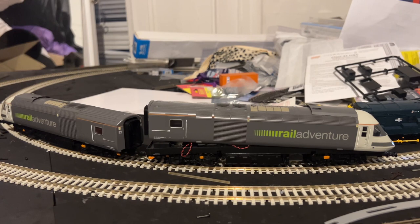If I go back to the controller, or the DCC, the iPad, sorry. So if I go into my locomotive setup now, and I just say Bluetooth. Okay, so it's turned it off, which is fine. And I've got no control over it through Bluetooth. Fascinating. That's fine. To be honest, I'm not planning on using it this way. But it just means we now know what was wrong with it.